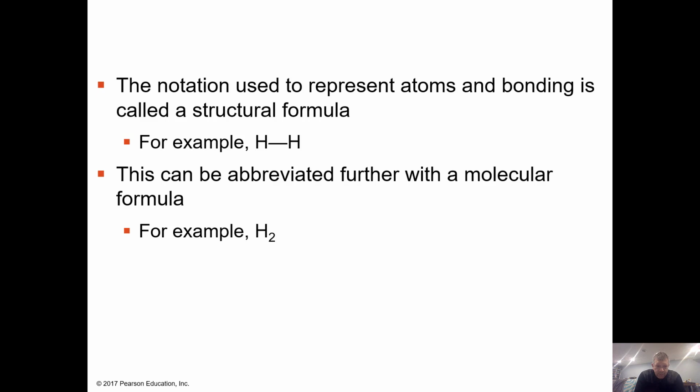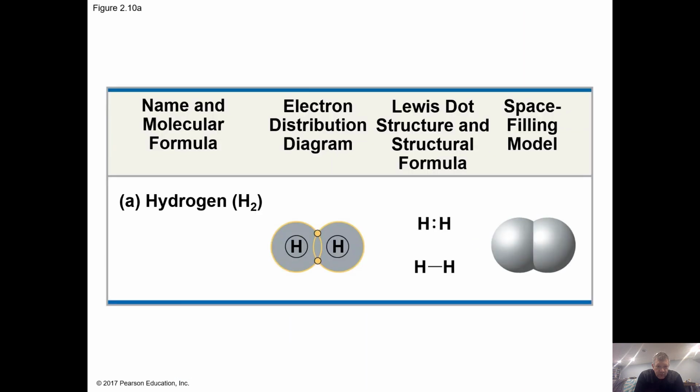So we have some examples. Here's hydrogen. You can see how hydrogen is sharing two electrons. And the whole idea is that they're going to share electrons until their outermost shell is filled with electrons. Hydrogen's outer shell can only hold two electrons, so each one of these has two electrons. You can see some other representations of this. We've got Lewis dot, something called space filling. I think this is simulating what the electron cloud would look like between these two.